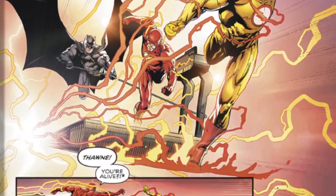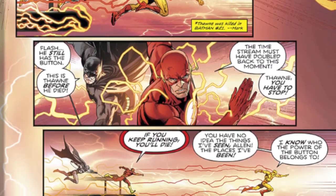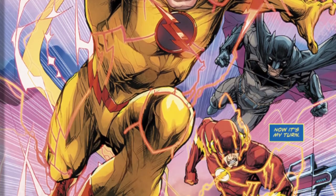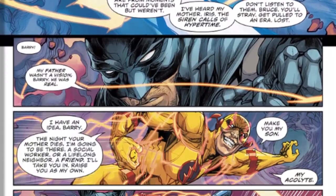As Flash and Batman jump into hypertime, they actually run into Eobard Thawne on his way to visit this god of his — the owner of the button. That's where Batman 22 ends, and it's immediately picked up in Flash 22. We get another narration calling out from the speed force, looking to reach out to Barry. Batman hears it and encourages Barry to follow, but the Flash is concentrating harder on where the Reverse Flash is headed and how they can cut him off before he ends up dying in the future they've already seen.